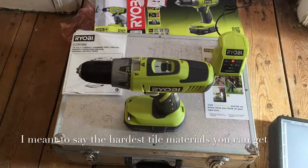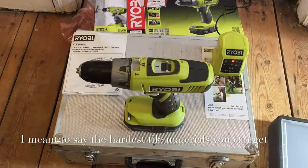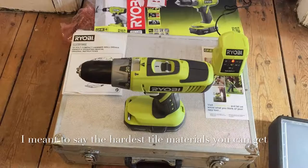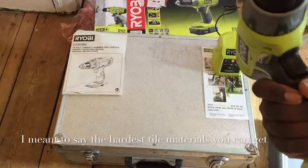Okay, just bought a new cordless drill. This is because my old drill packed up. It was absolutely rubbish, and I decided to try cordless. Doesn't look very big. It's quite hefty, powerful.